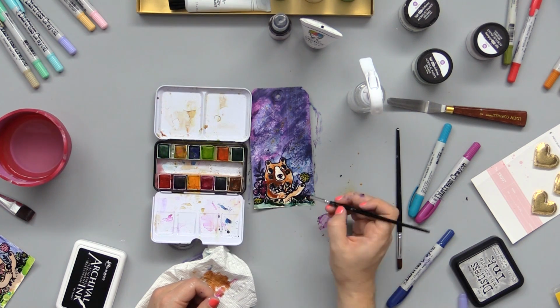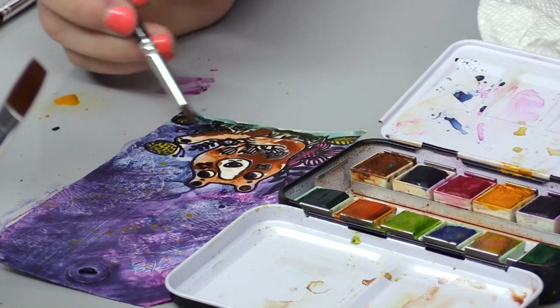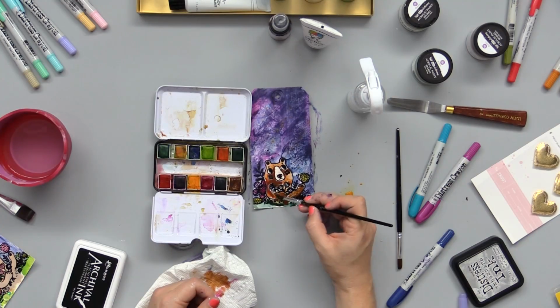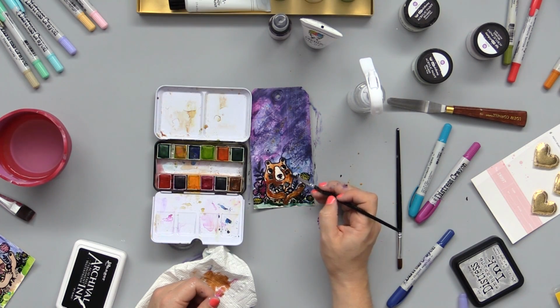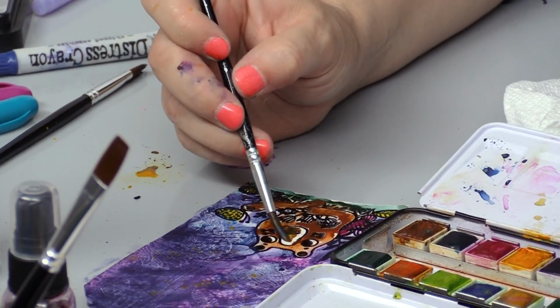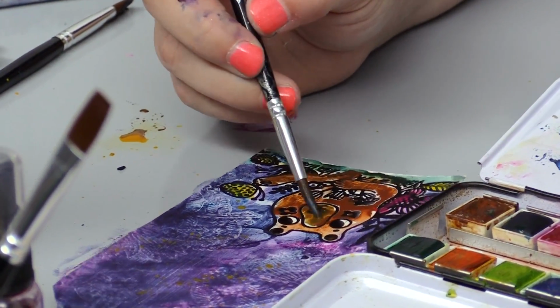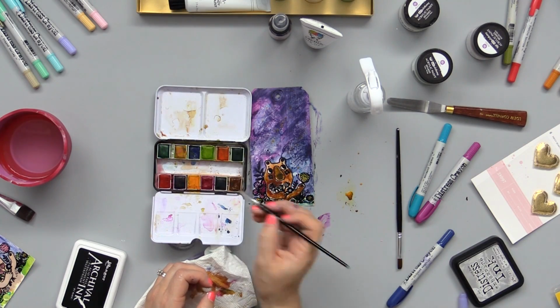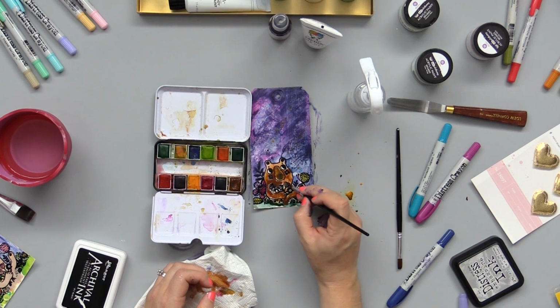And working on a project like this where we're looking at color mediums and we're just kind of mixing and matching and playing on a stamp tag, we don't have the pressures of what if it messes up? What if it doesn't turn out just so? You don't have to worry about those things because we're just having some fun here on this tag. And this is also, again, a very forgiving piece.